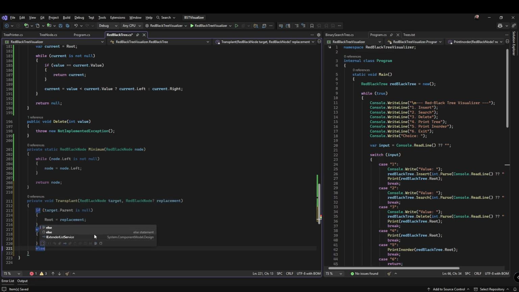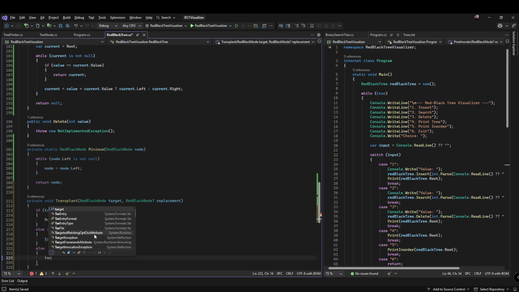Now this is going to be the other case. So target.parent.right equals replacement.